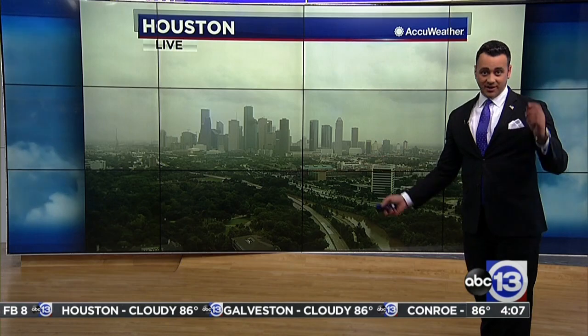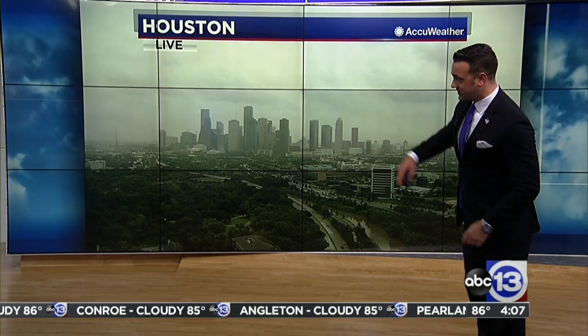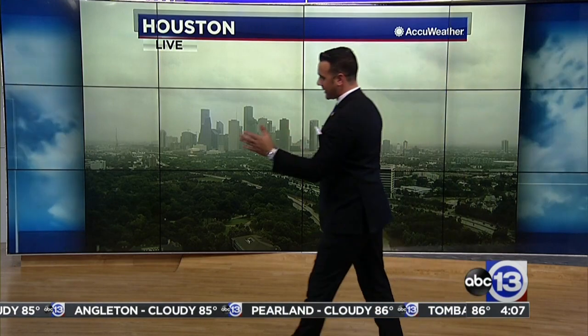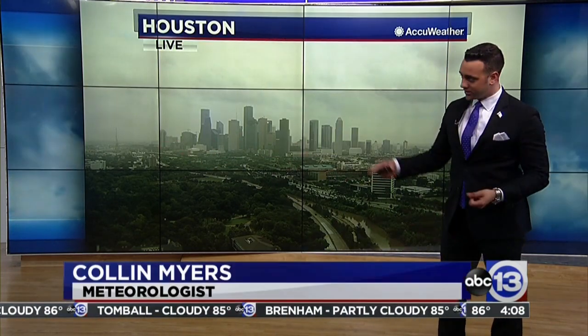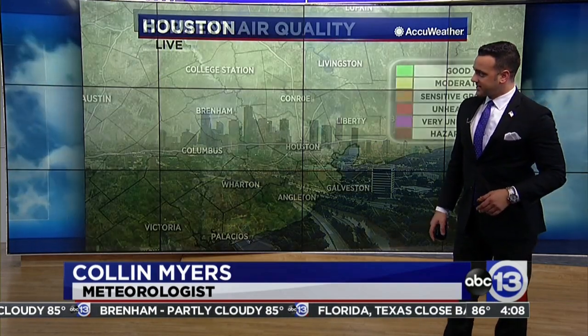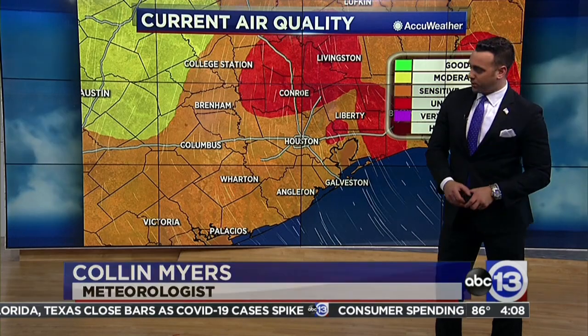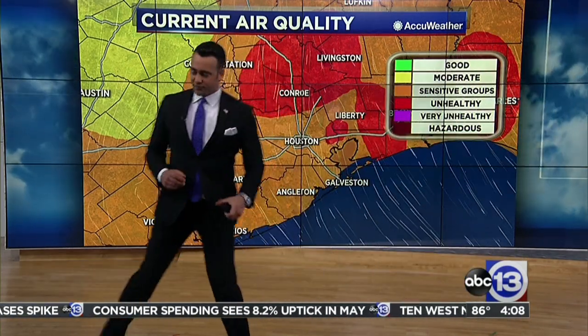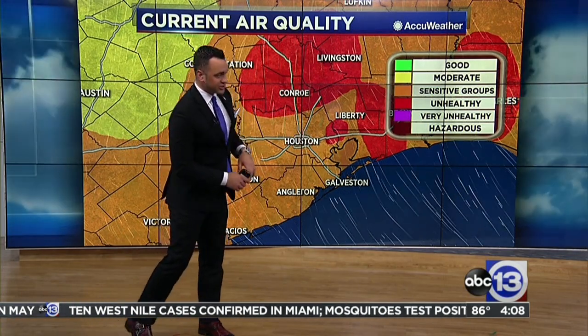These aerosols — microparticles — travel over a thousand miles and are very hard to see, though you can definitely tell it's out there. Right now, if you are predisposed to any respiratory conditions, you may notice a difference. Take it carefully with any activity out there, certainly ongoing tonight. David posted this map: unhealthy for sensitive groups, and then unhealthy in the red sections — our northern and eastern counties.